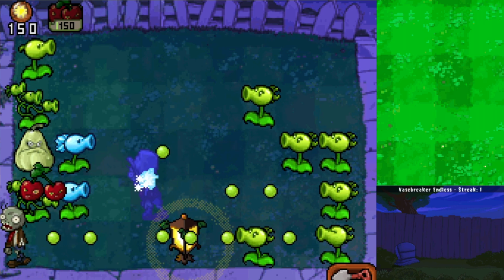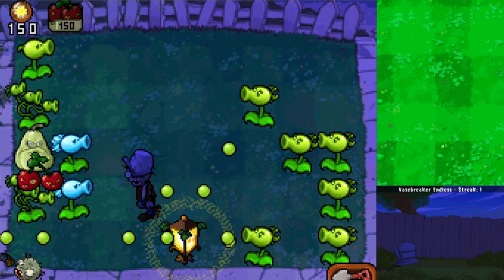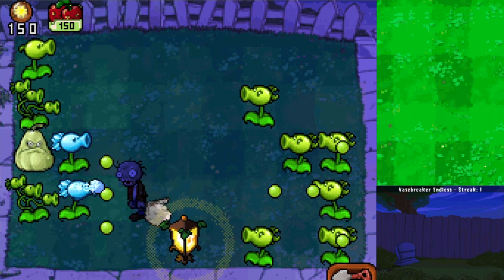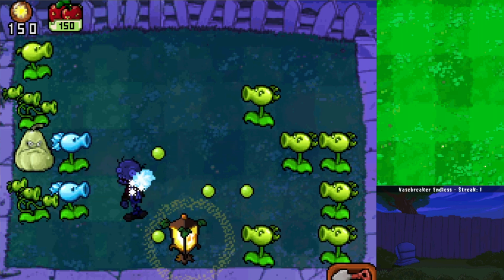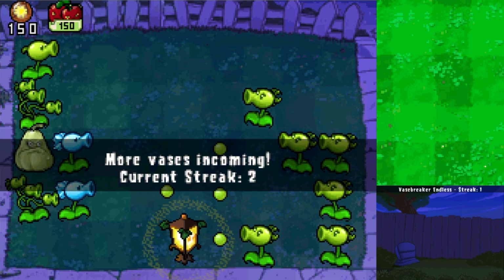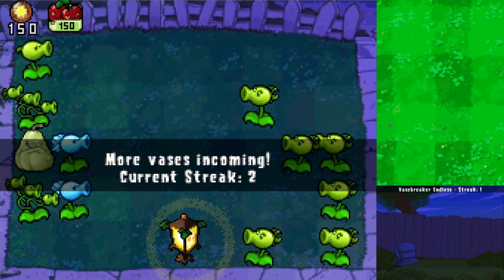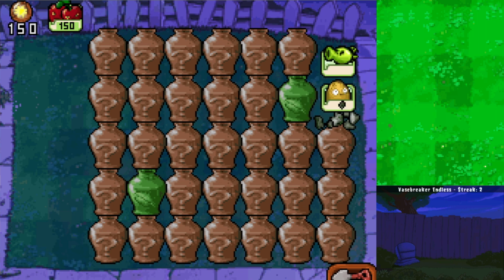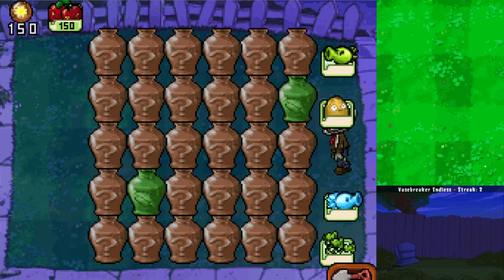We might be able to, yes we can. All right, so we get through another survival level there. This other bucket head, not a problem. We can survive past them. All right then, so our current streak is 2. We're trying to get to 15, remember. Might take us some time, but a whole new set of things to survive here.